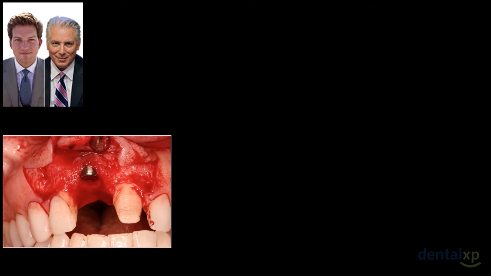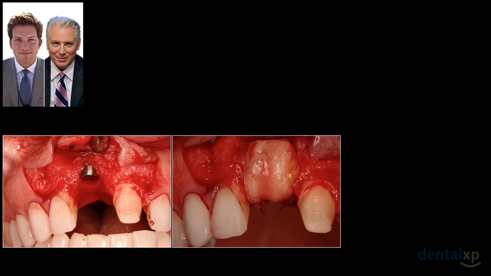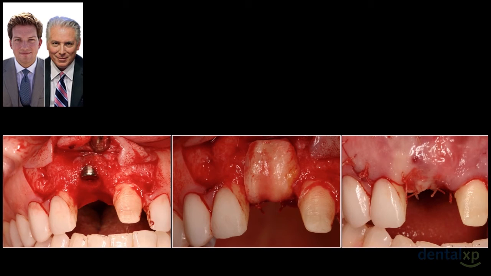So at about 10 weeks now, we're going to go in and try to bulk up that soft tissue to create an ovate site and develop that site. We did a full thickness flap, and again, another thick connective tissue graft was placed over this site, and the flap was coronally positioned, and closure was achieved. And you can see the bulk that we were able to have to develop this soft tissue site over our healing implant.